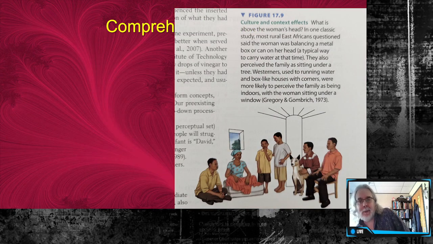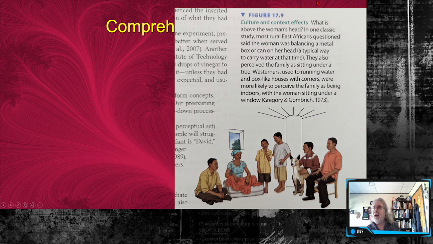Another type of comprehension aid is a figure. So a figure gives you a little bit more of an example that demonstrates a concept. And in the example I have on the screen, this figure talks about culture and context effects. So sometimes students see, okay, it's not part of the main text, I'm going to skip it. I'm not going to read it because I got things to do. I would encourage you to look at those.